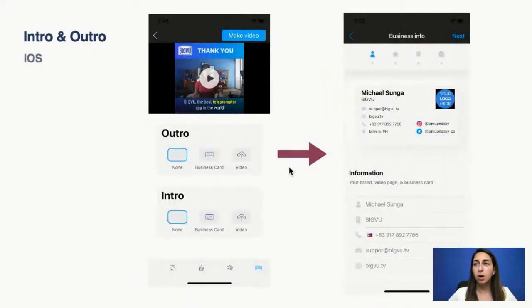The business card option is available on Android and on iOS. But on iOS, you have another option to add any video that you want to appear at the beginning or at the end of your project. The option of the video is available only on iOS, but the option to add a business card is available on Android and iOS.